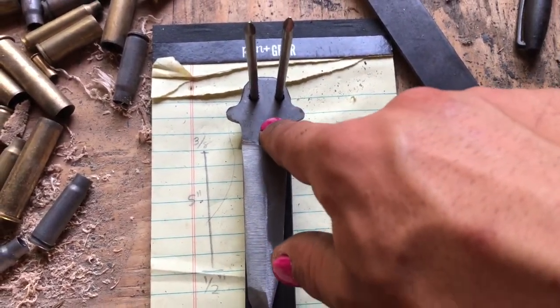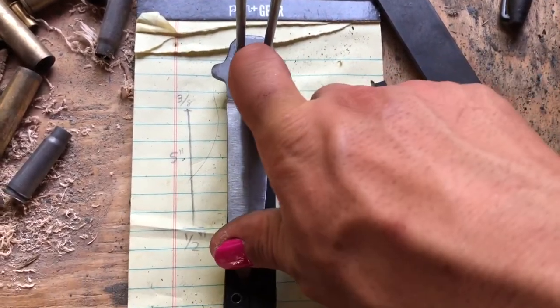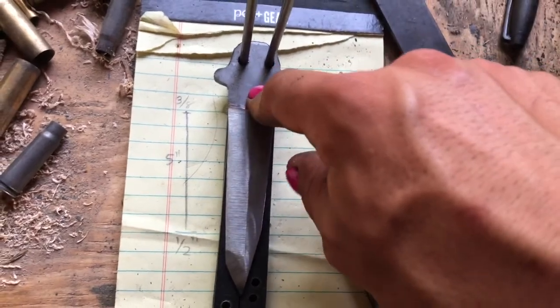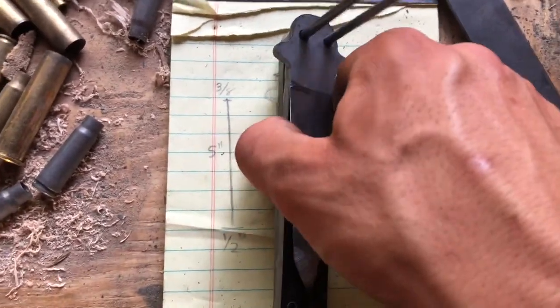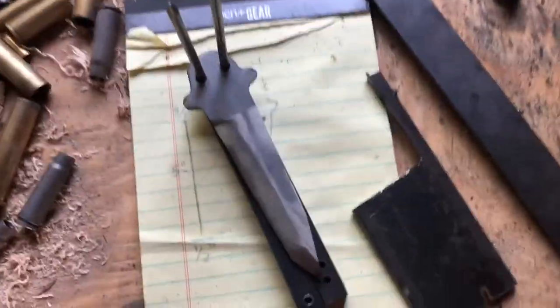I want to drill the holes for the pins first because drilling through hardened steel is not easy. It's not impossible, but it's a lot more work than it's worth. So then basically all I have to do is round everything out and finally finish, put everything together.